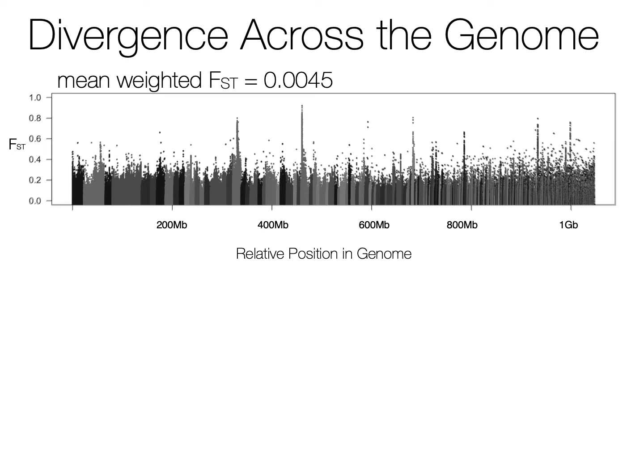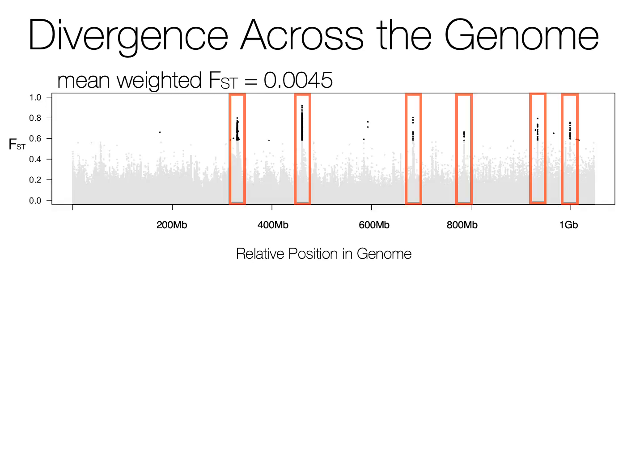We can visualize this differently in what is called a Manhattan plot, where along the x-axis you have relative position in the genome, and along the y-axis you have FST, that measure of differentiation. It's important to note in this plot that the mean weighted FST between the two species is 0.0045, so very low. But there are 11 million dots on the plot, which makes it look elevated. Regardless, when you statistically look for the tallest buildings in this Manhattan skyline, there are only 6. And so it's not surprising that using 16,000 loci, we didn't hit these needles in a haystack.